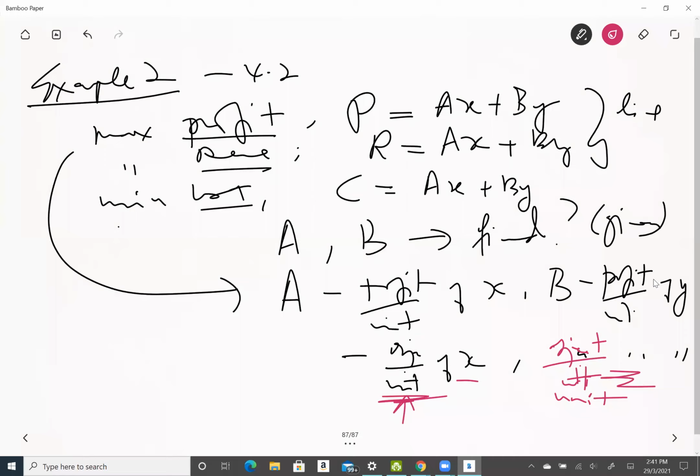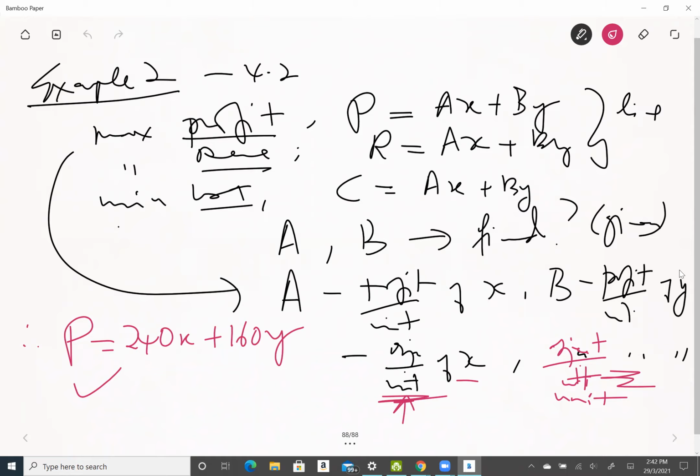240. So it is given. So therefore, our profit will be equal to 240x plus 160y. So that is our objective. The constraints we already have. So the problem now is to maximize the profit as given here, subject to the constraints.